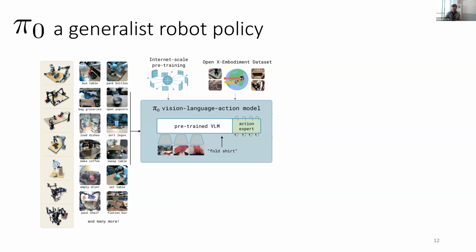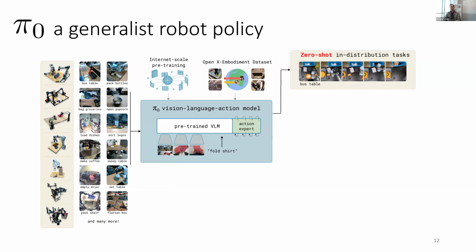It starts from a VLM, and it's actually based on the PaliGemma VLM, and that VLM is then adapted for robotic control, but not by directly outputting ASCII numbers, but actually employing a separate action expert, which you can think of as a second set of weights with a flow matching loss, basically a form of diffusion that is very well suited for producing continuous actions. And it actually produces a continuous action chunk, which means a sequence of actions for the future, about 50 time steps worth, that are created through this flow matching process, which allows us to model complex distributions.